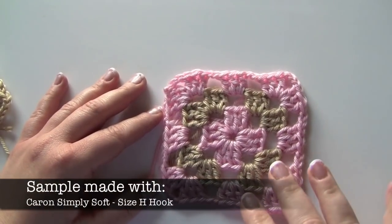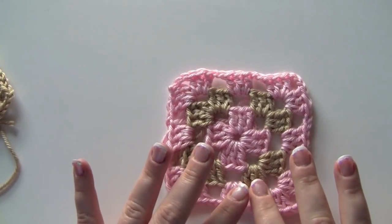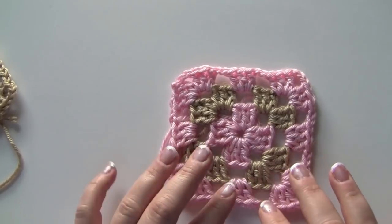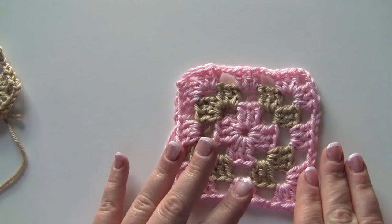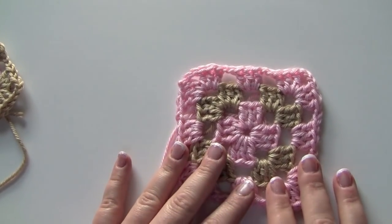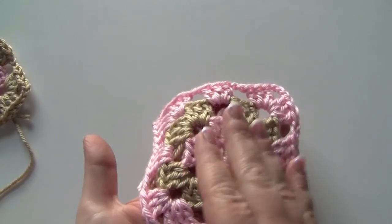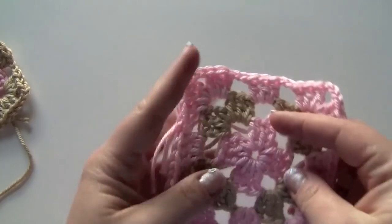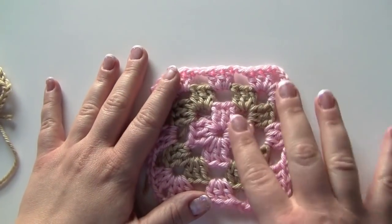I'm going to show you how to crochet a classic granny square like the one that you see here. There are a lot of different ways that you can make a classic granny square. You can even work them so that they are reversible, and for those types you would actually be turning your granny square over as you complete each part of it. But for this one here that I'm going to show you, we're just going to be working in the round.